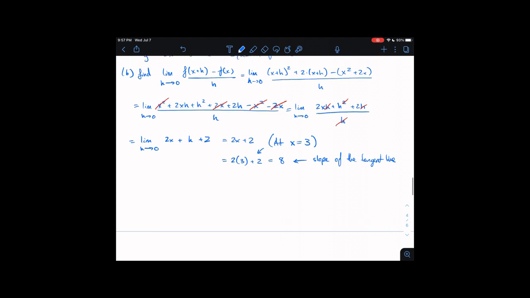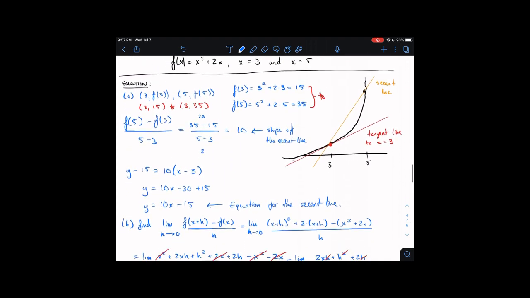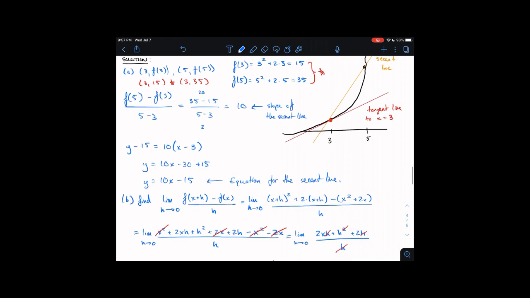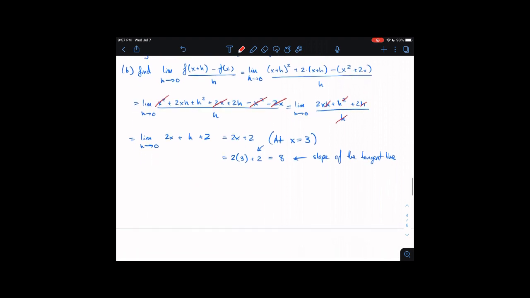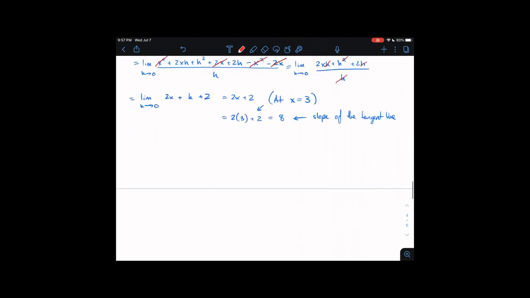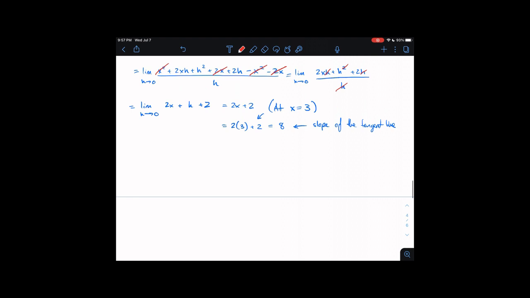to figure this out. Now, with a secant line, I could have picked either of these 2 points and it would have been fine. So this one or this one. But notice only the red arrow, only this dot is on the tangent line. So I have to use that point. If I knew another point on the tangent line, I could do that, but right now I don't. So I have to use the first point.